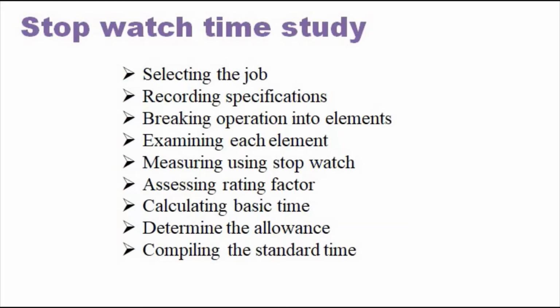Here allowances can be different: rest allowance, process allowance, contingency allowance, policy allowance, or special allowance also. These allowances are added to the basic time, and then the standard time is calculated by considering the basic time and the different types of allowances. So these are the steps under the stopwatch time study.